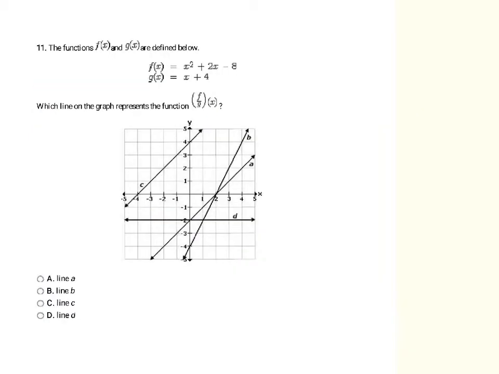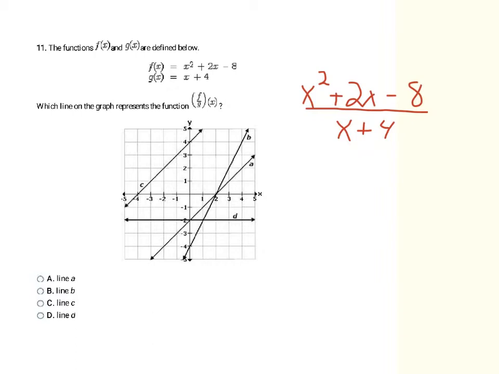This question here asks us to divide these two functions, and then instead of giving us the answer in equation form, it wants us to find the graph that represents that equation. My first step is going to be to divide the two functions. So I put f of x on top of the fraction, like it shows here, and g of x on the bottom of the fraction. And so remember, a fraction bar is the same as division.